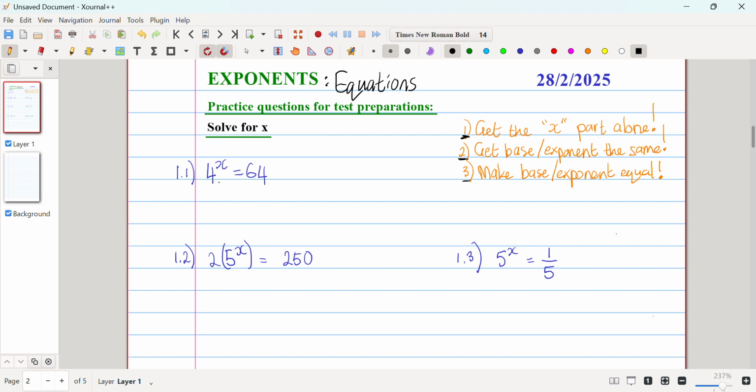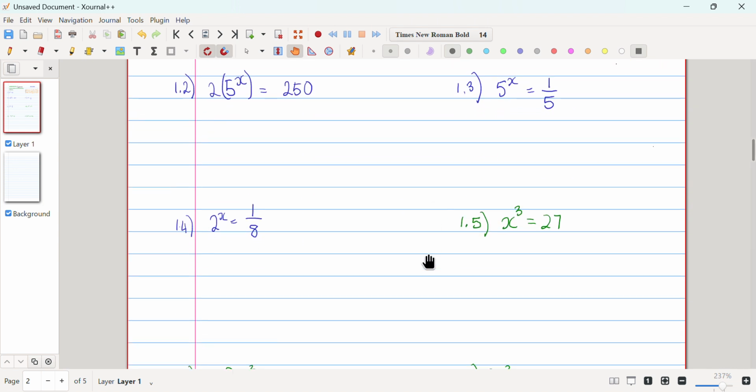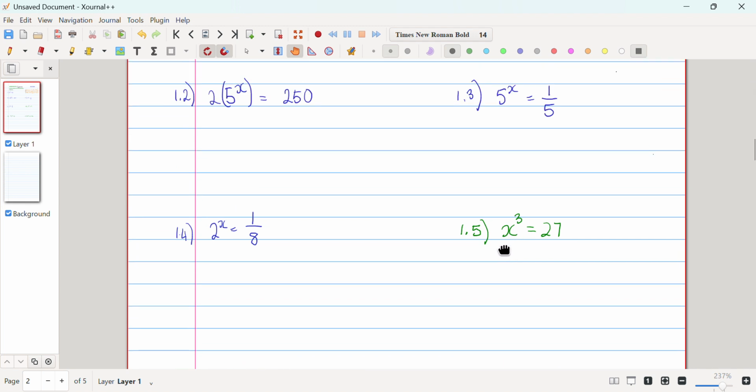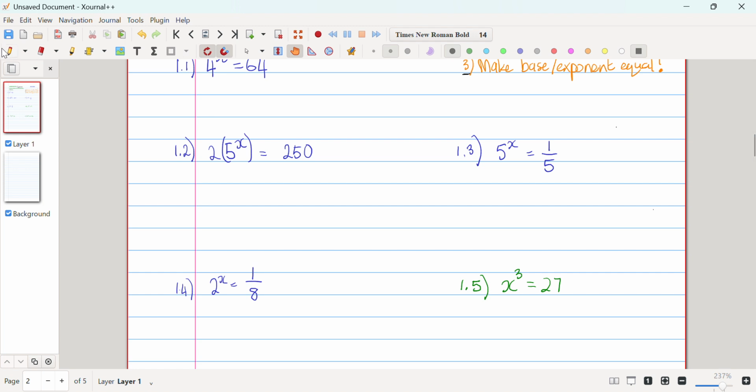So 1.1 over here, guys, what you're going to pick up is in blue, I've made specific questions. And then in green, I've put a different type of questions. They are still equations to do with exponents, but I'm going to show you what you're going to pick up. So the first thing to pick up is there are two different types of, sorry, let me just get a highlighter here, of equations in exponents.